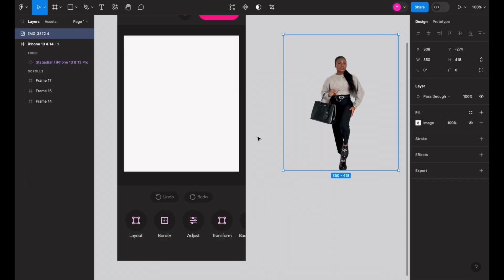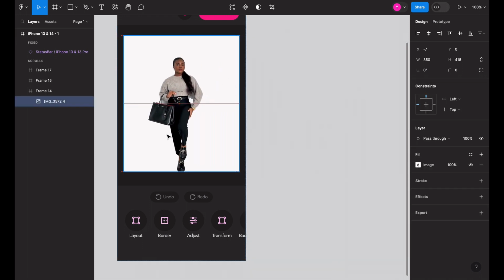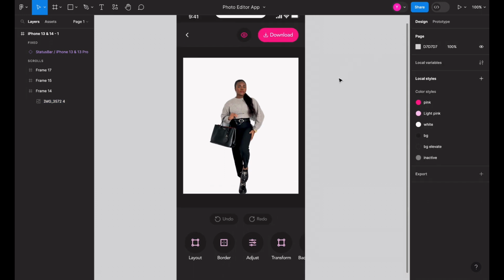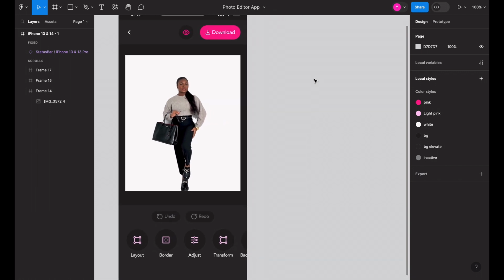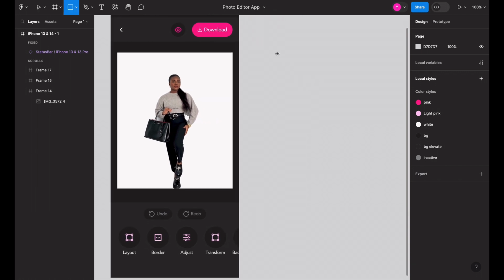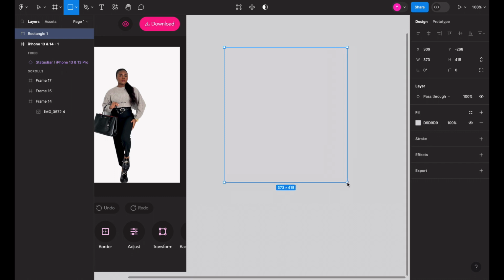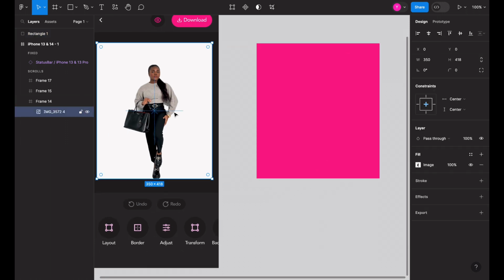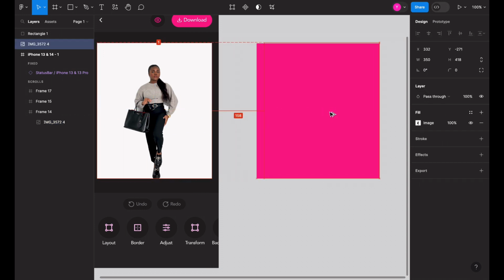So the next thing we want to do is put this into our frame, the frame that already exists. Also, one design tip is to design with frames instead of rectangles or shapes. I'll give you a reason. This is me drawing a rectangle of about the same size. Let me give this a different fill just so we can see it. I can't just put this image into the rectangle. It's not going to fit in.